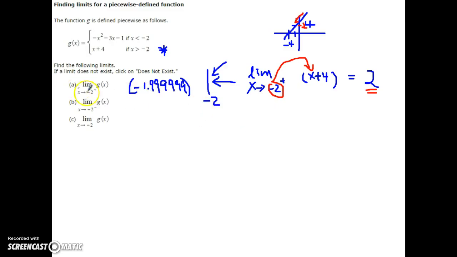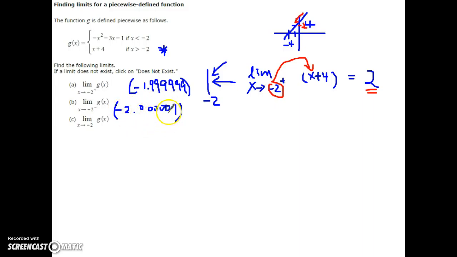Alright, now let's look at part B. So for part B, we have limit x approaching -2 minus. So something like -2.000001, something like that. Of course, you can find other values that are smaller than this, but what this is saying, the -2 minus, means a value that is a little bit less than -2. Right? So this could be it.